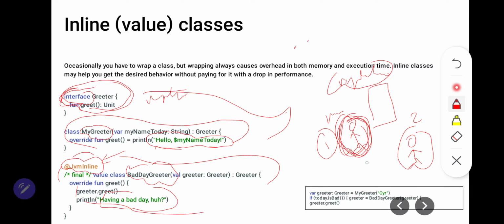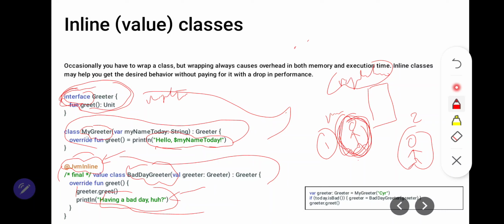The two securities have different characters. The main security will say good communication, and the second security will say hello, the name of the guest, plus this sentence, having a bad day.